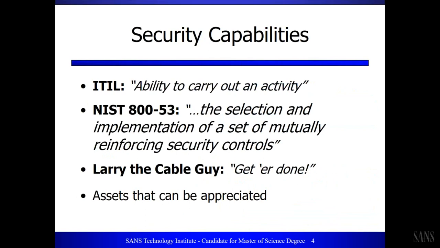ITIL defines a capability as the ability to carry out an activity, or to steal the catchphrase from the comedian Larry the Cable Guy, to get her done. NIST states that a security capability is a set of mutually reinforcing security controls. Certainly, but I want you to think of capabilities as personal or company assets and to treat them as such. This includes documenting your capabilities.